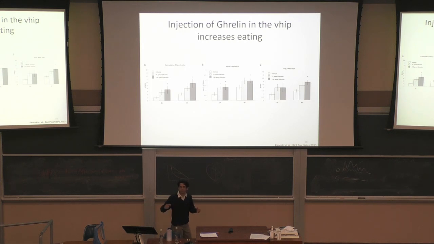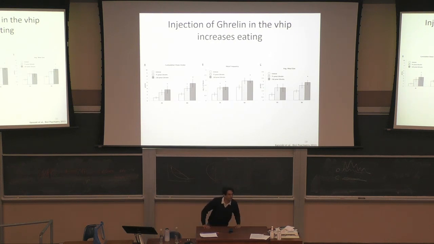So they injected ghrelin inside the ventral hippocampus and saw that that increased the amount of food the mouse eats and also the frequency of meals that the mouse is taking. So this was a cool result because it shows that now the ventral hippocampus is involved in learning contextual and tone fear conditioning, innate anxiety of open spaces, and also feeding when you're hungry. So many different potential roles. We don't know, of course, if these cells that produce the hunger are the same cells that produce the anxiety or not.